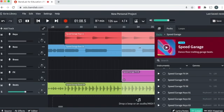Think like a DJ. If you want people to dance, you don't want to keep them super filled with energy for the entire time. You have to let the energy come down and up. Same thing as a music producer. You don't want the energy to constantly be at the same level the entire time. Mess around with the energy, and that will keep your song really interesting. That will keep people anticipating what's going to happen next. It just keeps things really fresh as long as you do that. So drop out some of the tracks.